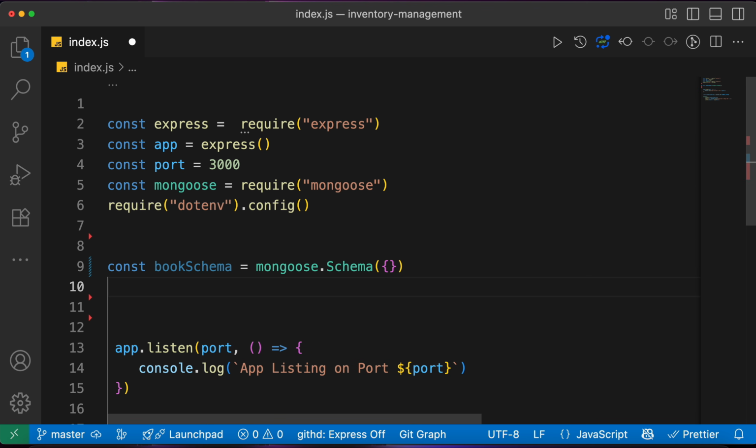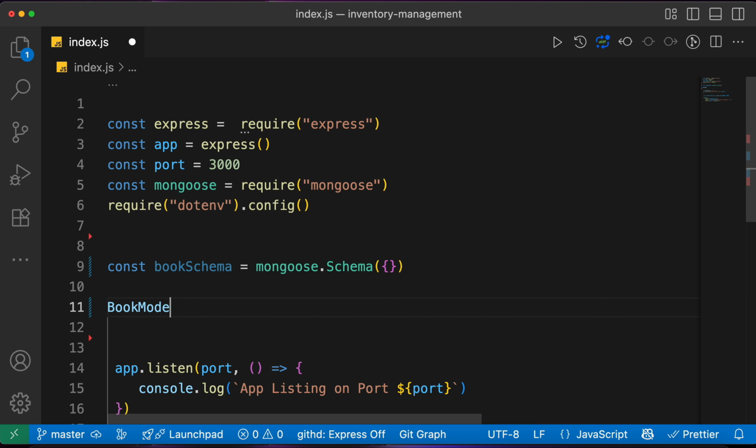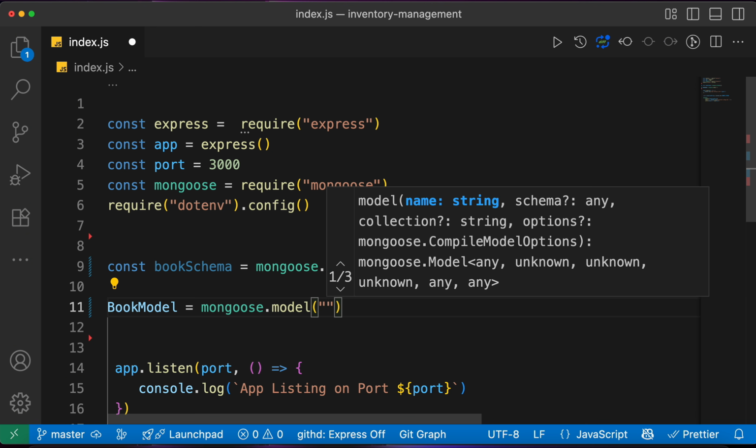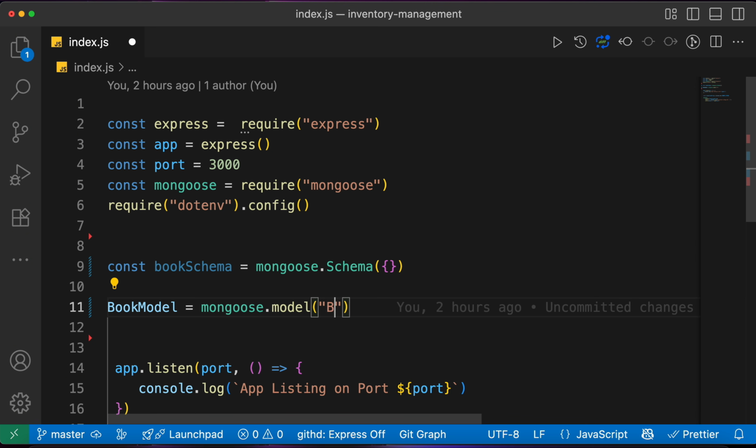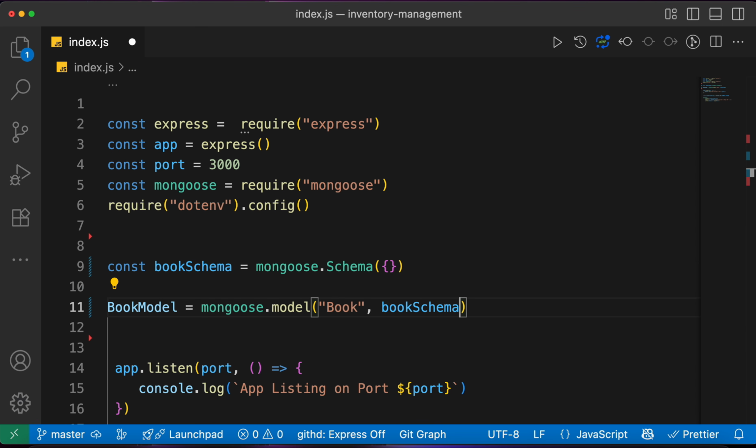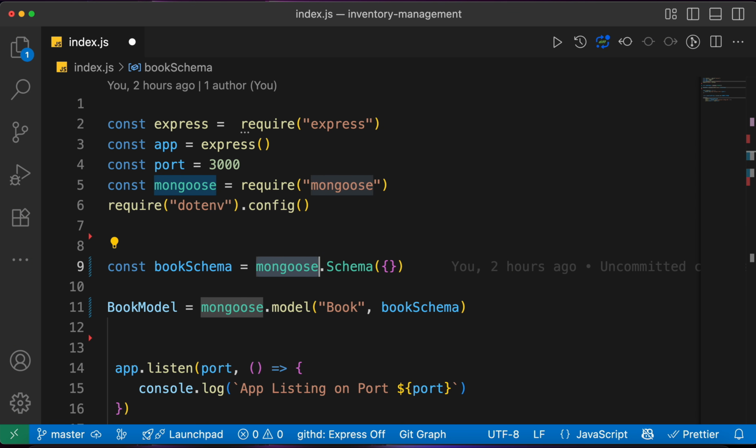Then we're gonna create our book model. So bookModel equals mongoose.model, and this model takes 2 main properties. The first, the name, and we're gonna name it Book. You can name it whatever you want, but you have to know that this name is important, and it must be a string and it cannot be empty. Then we're gonna add this schema, bookSchema, here. This schema is for MongoDB. We created it using Mongoose. The schema is like the way you have to record the document, I mean, what the document should look like. And we make it empty for now.